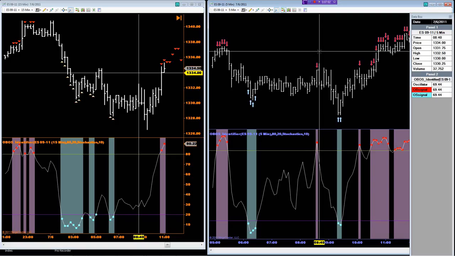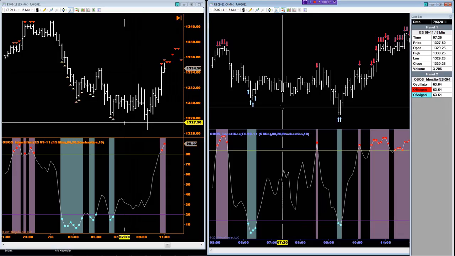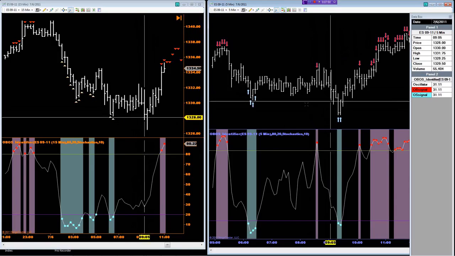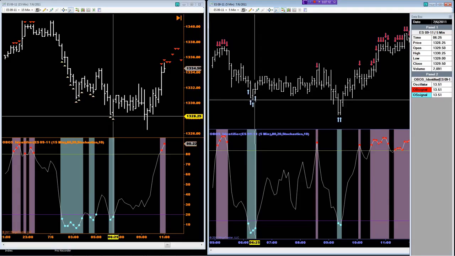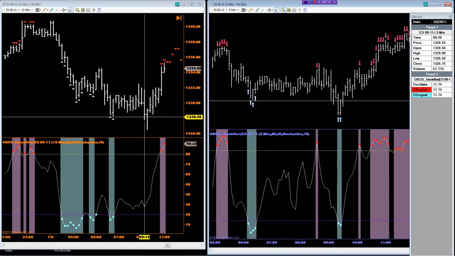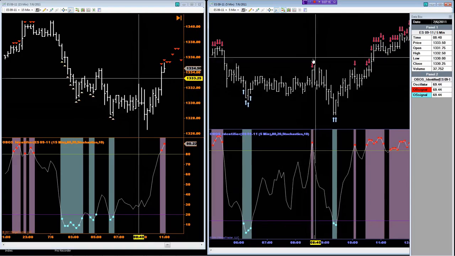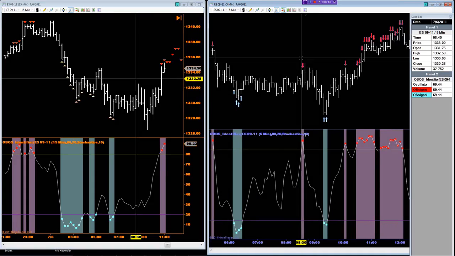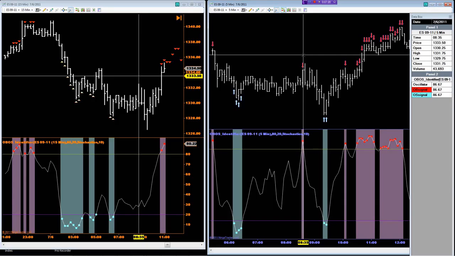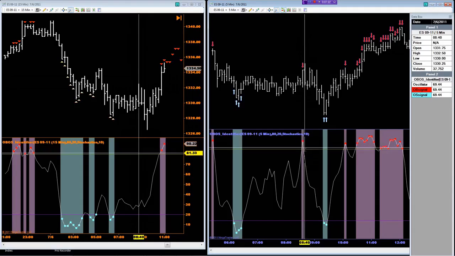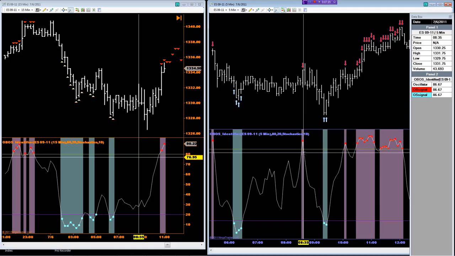Worst case scenario, on this low pivot, you would have gotten stopped out right through here somewhere had you not already taken profit. And as you can see, we did get into the overbought territory, and it had a really nice cross down through the top here, through the 80 line. And on the longer time frame, the indicator was pointed down. So you had a good exit signal too. In fact, you could have even used that as a reversal and gone short, and that would have netted some nice points as well.